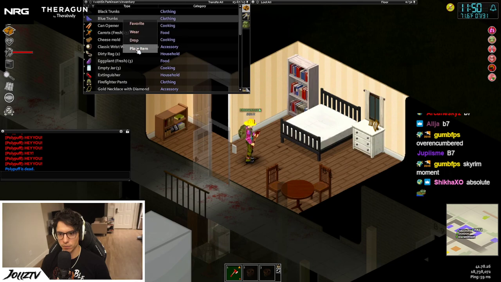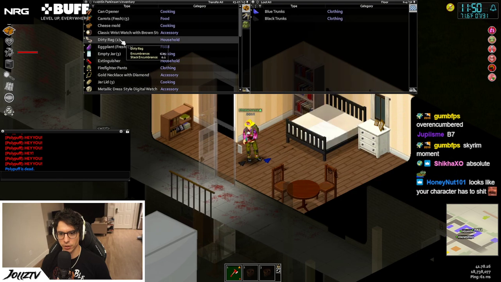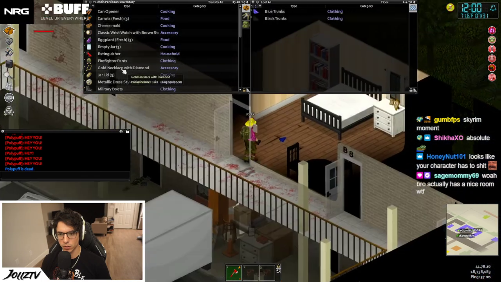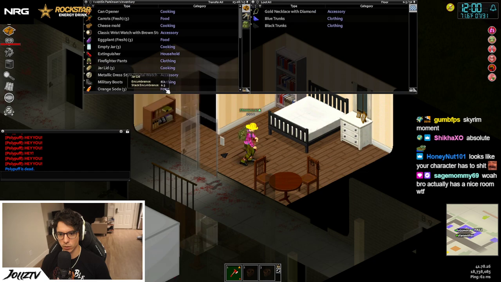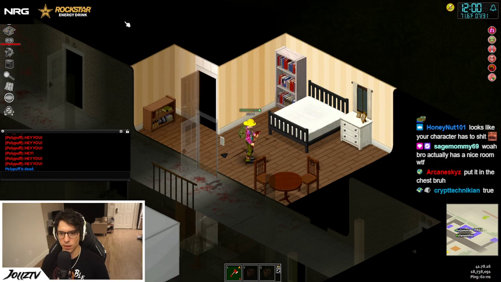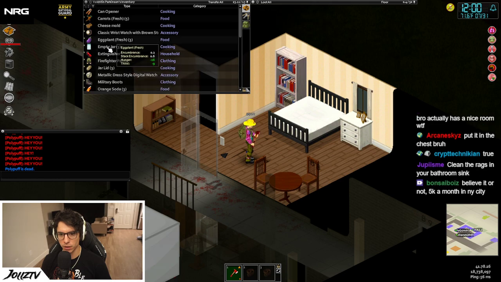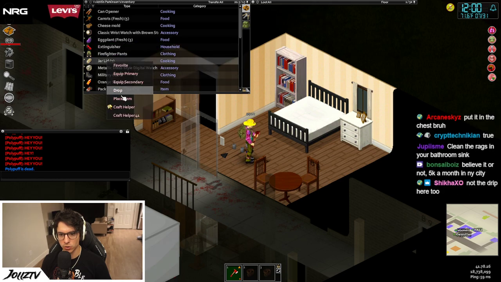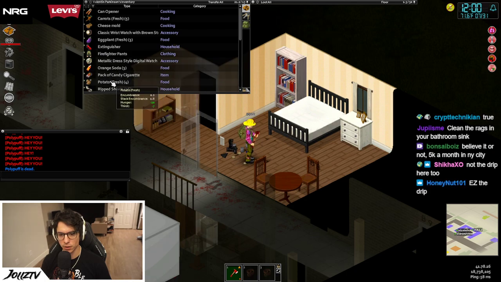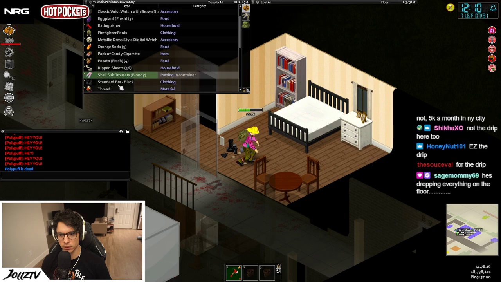Alright, it's time. Let's drop this. Dirty rags, let's drop this out here. We don't want this. Gold necklace. Or should we wait? Should we wear that? Oh, we're gonna wear that for the drip, baby. Let's drop this. Military boots. Drop this. Orange soda. Rip sheets. Okay, we have a lot, which is really good.